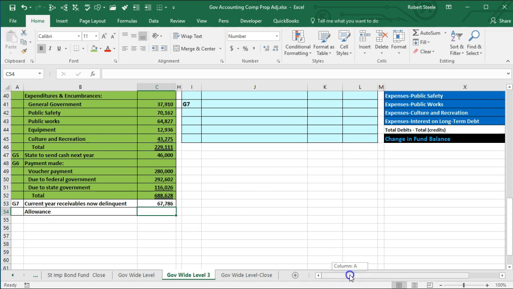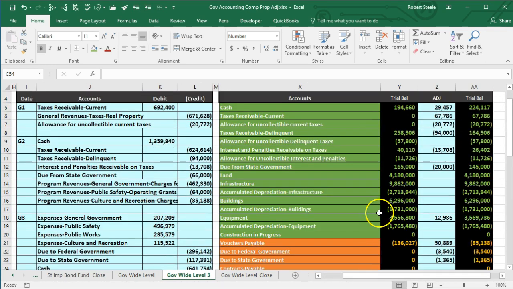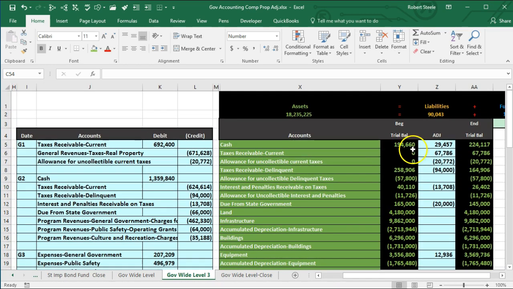So what we're saying here is that we have the receivables that are current and the allowance related to them. So this is how much is received. This is the allowance. So we expect to get 4714. All of that is now delinquent. It's past due. So we got to move all of this from here to the taxes receivable for delinquent to here.